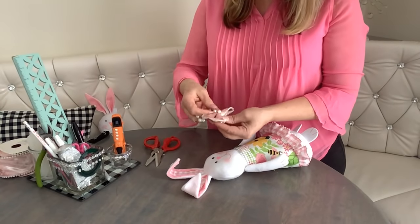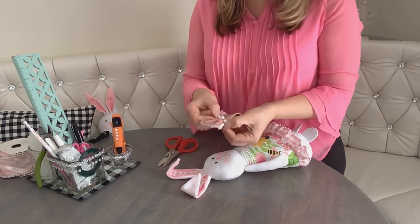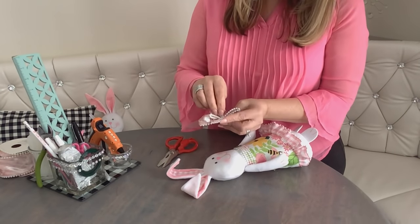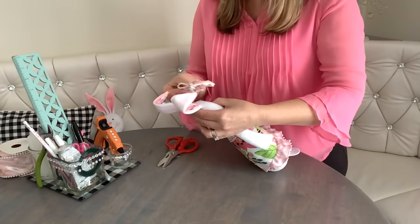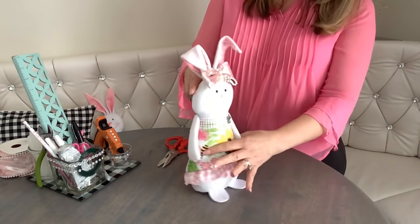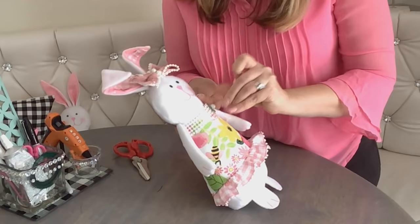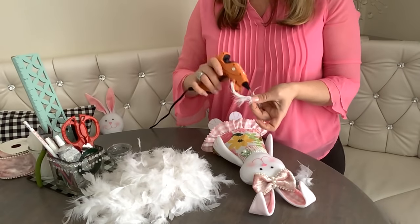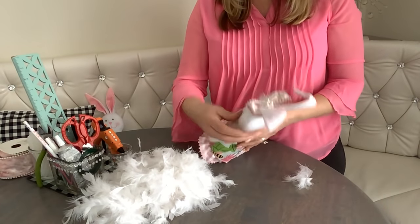So cute. The wire is showing, so to cover it up, I'm gonna use the pearls. Add a dab of hot glue and attach it to her head. If you want, you can also add a little pearl on top of her necklace gem. You know, just those little details. I like the details. That's why I'm also adding some feathers around her bow, because the lady needs some locks over there.